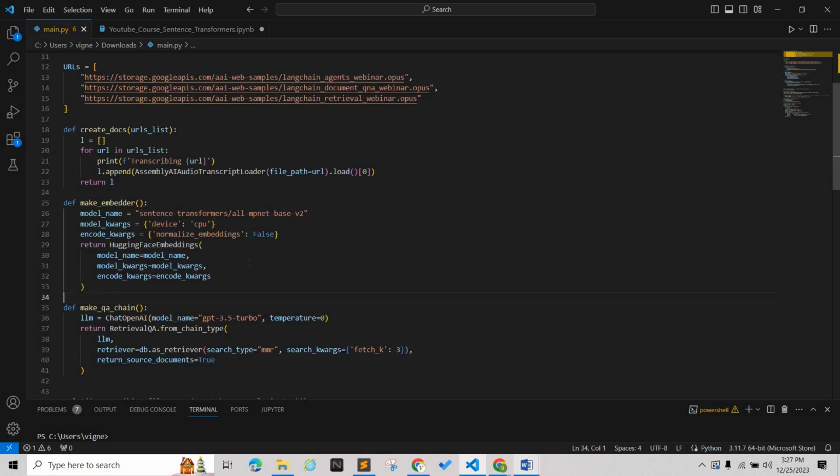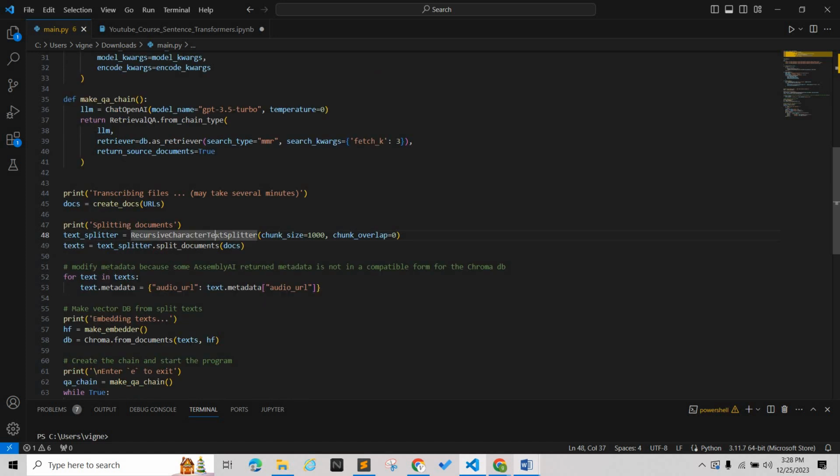During the retrieval, we will search our vector database for relevant documents, then pass them in as additional context. It's going to pass in the entire document that's deemed to be relevant to the question. So what we are going to do now is split up our transcripts, so we can select out the relevant chunks of the text. If we have a transcript of a one hour audio file, it's unlikely that the entire hour is going to be relevant to our question. We use a character text splitter, and we define a chunk size and chunk overlap. The chunk size determines how big each chunk of the transcript is, and a chunk overlap of 0 just means that these are non-overlapping pieces.